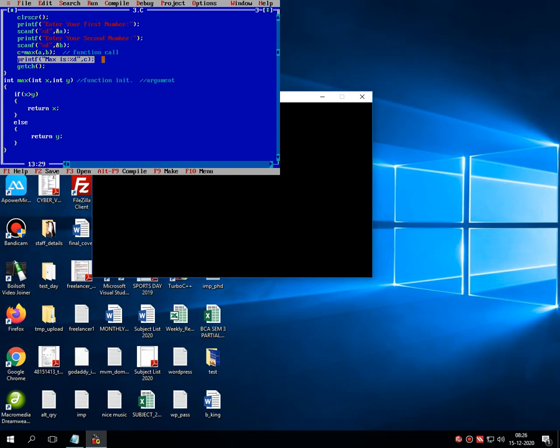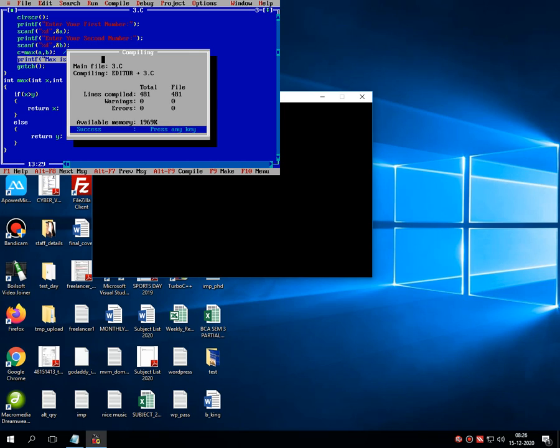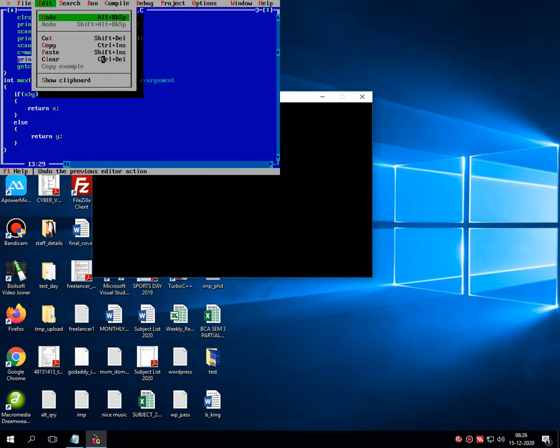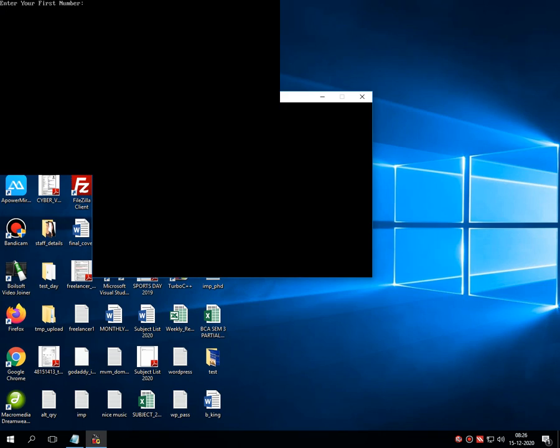Now let's see whether our entire program works or not. So for that, first I am compiling the code. As you can see, there are no syntactical errors on the screen. So we can go for option number 2. Let's execute the code. It asks for the first number. Say for example I am giving the number 4. So ultimately in a it stores the value 4, and in b it stores the value 8.